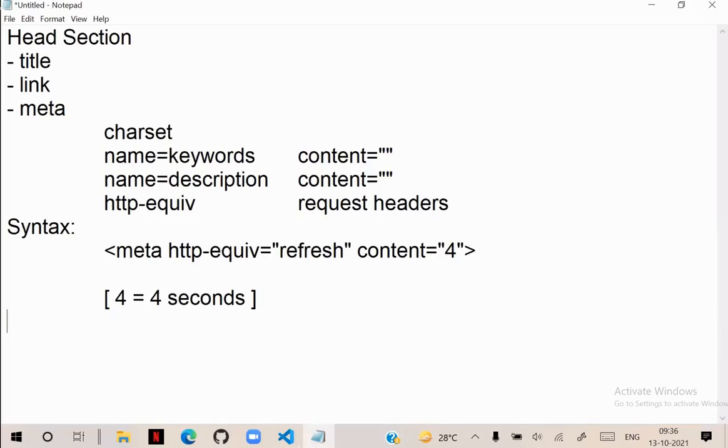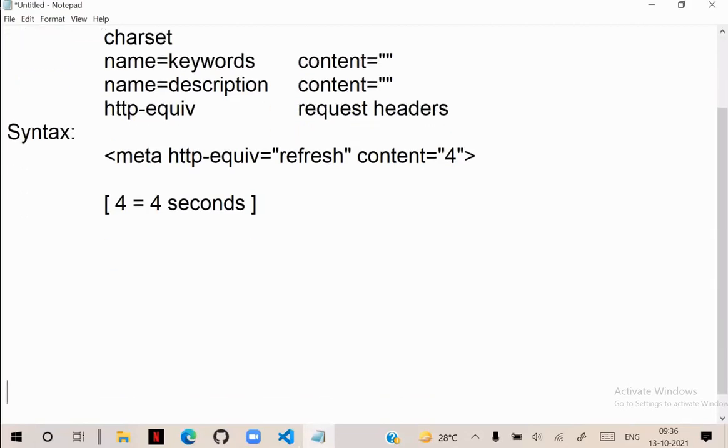Next, another important option in Meta, to make the page responsive. Actually, Meta has another important option that is called Meta Viewport.